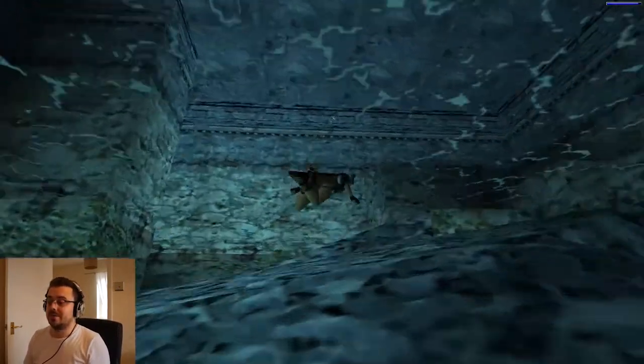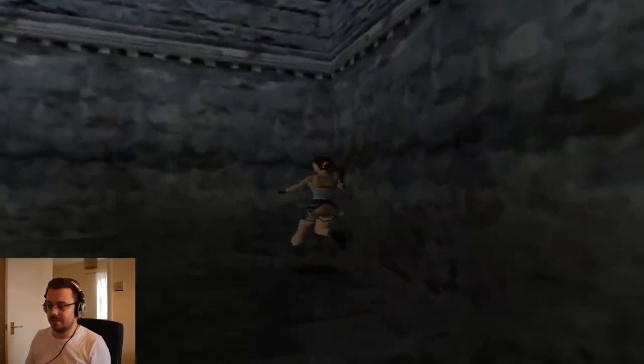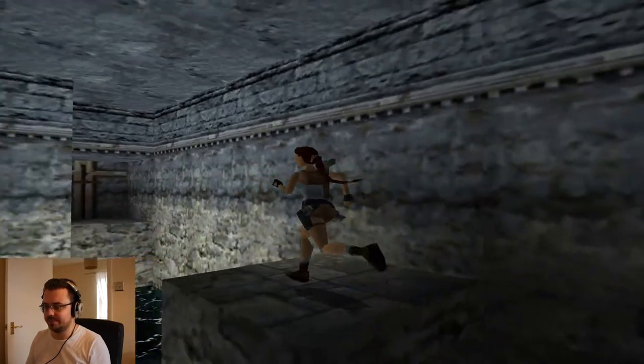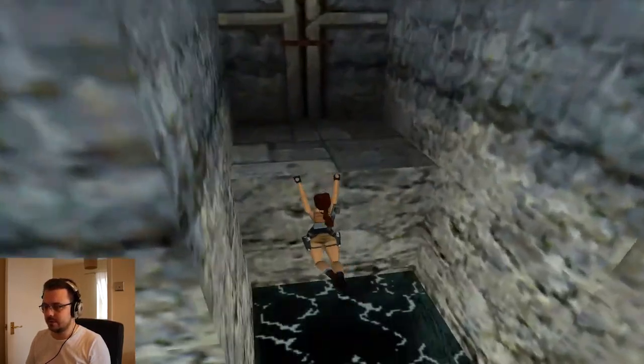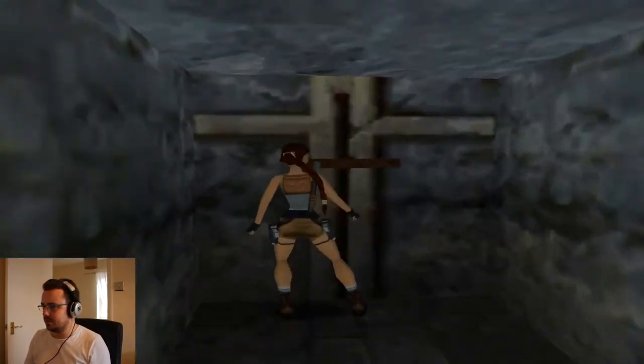Also, when I was a kid, I used to think that there were sharks in here. Obviously, these sharks appear a bit later on in the game, but I just kept thinking, what if a shark or crocodile suddenly appears out of nowhere? So I'm going to pull this lever here, which opens the door behind me.